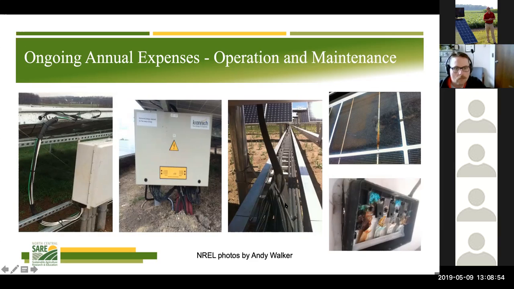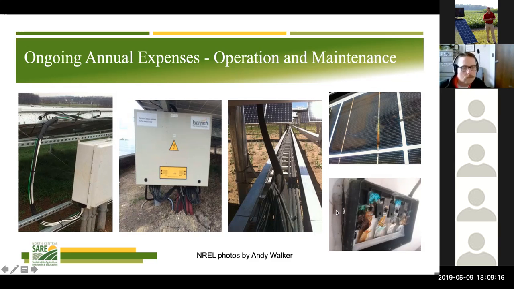And then on this cable tray, and this is on a larger system, this cable tray had a couple of wires where the casings were actually sun-dried and were cracking. And then, of course, on the right here, you can see on the module, we had some water penetration. So this would be kind of an example of a panel defect or manufacturing defect.